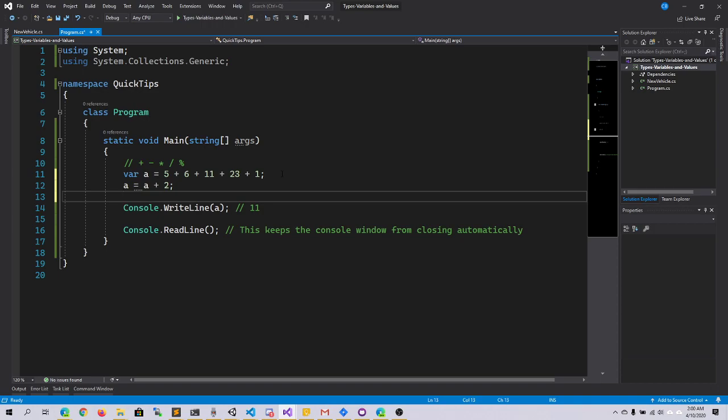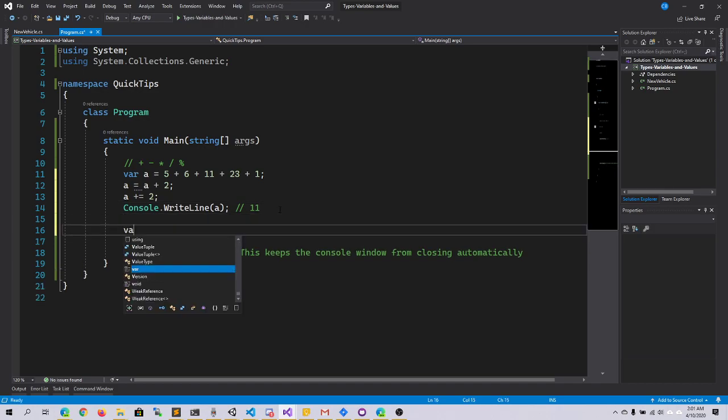You also can use the addition operator in a shorthand method here, which is to say a plus equals 2. Now these two here are exactly the same result. I'm saying a equals whatever a currently is plus 2. This is saying the same thing in shorthand, saying take a and add to it 2 and reassign it back to a. Now this right here will obviously no longer result in 11, but this is just how you can see the ways that you may use the addition operator.